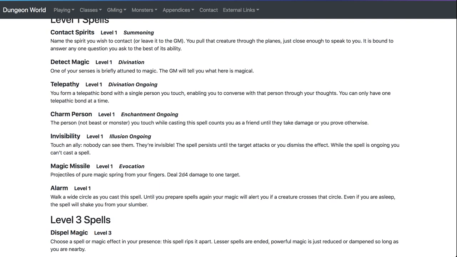And then if you scroll down further, you will find things like alignment that you can set. That's a good idea. Your gear will tell you your load, which is the amount you can carry, which is, again, your strength, and not your modifier, but your strength.